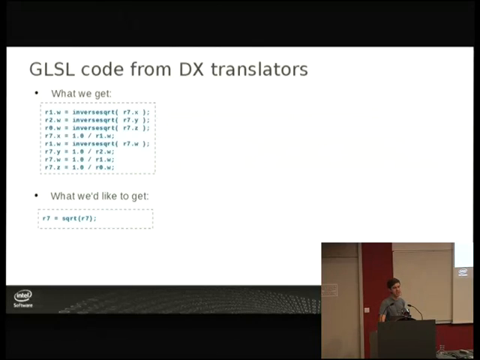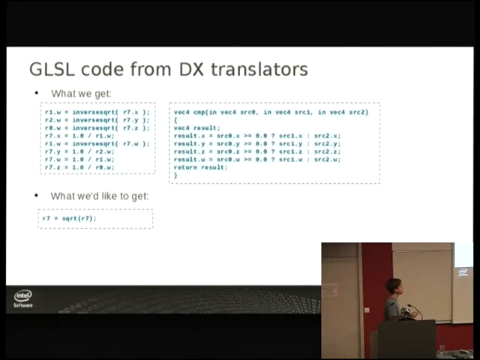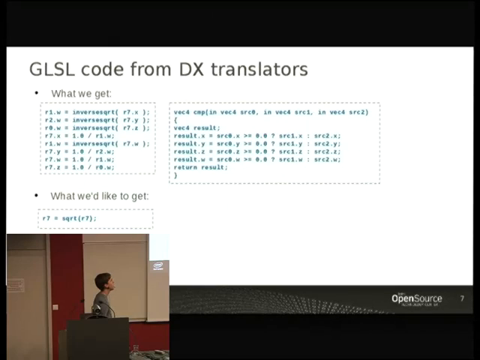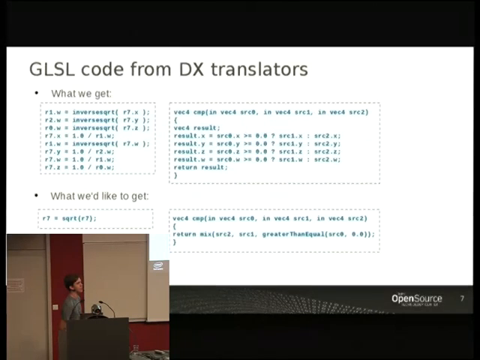The DX9 assembly has some other operations that apparently people didn't figure out how to map well into GLSL. So, for instance, there's a compare. It takes three arguments, and it basically selects on one condition. So, you know, this wasn't the output of some program. Someone actually wrote this. Someone implemented the compare instruction using this function. If your backend is an array of structs backend, this is going to compile to at least 8 instructions, and the IR is going to be sufficiently complicated that it'll be very difficult for your compiler to put this back together. Instead, we could have just done a single line using a GLSL built-in. And in that case, we would have only generated 2 instructions.